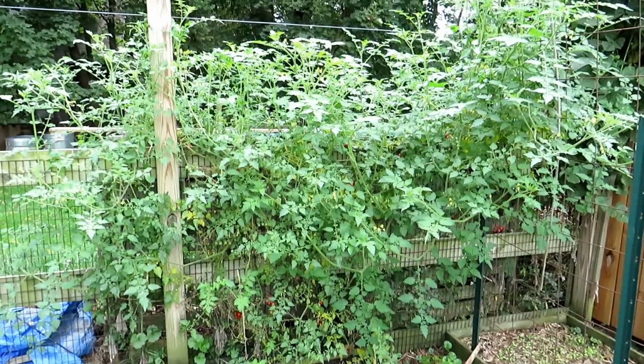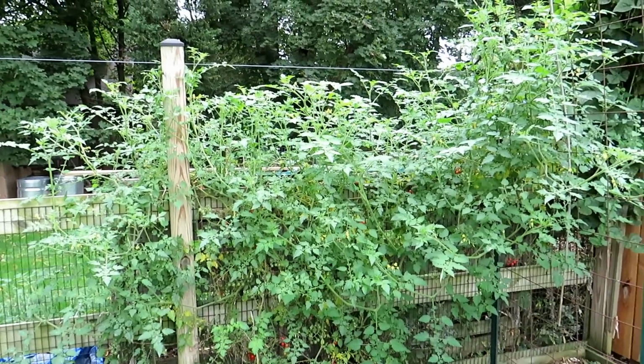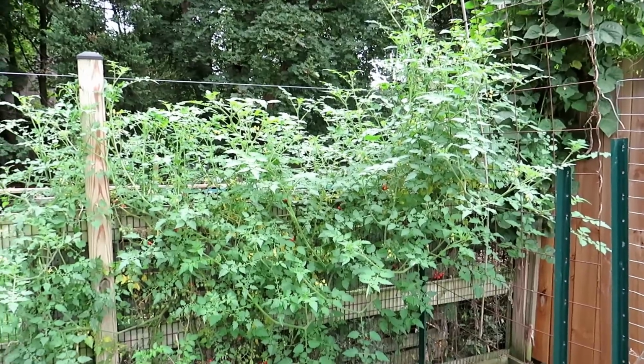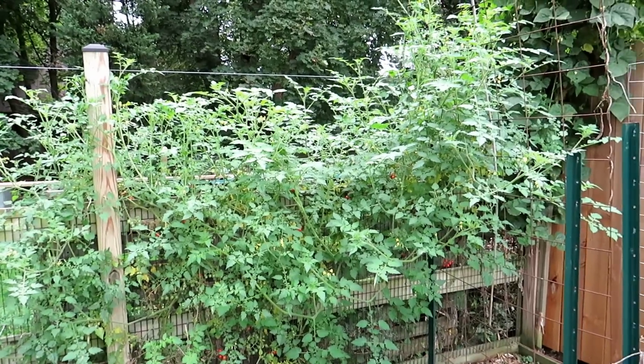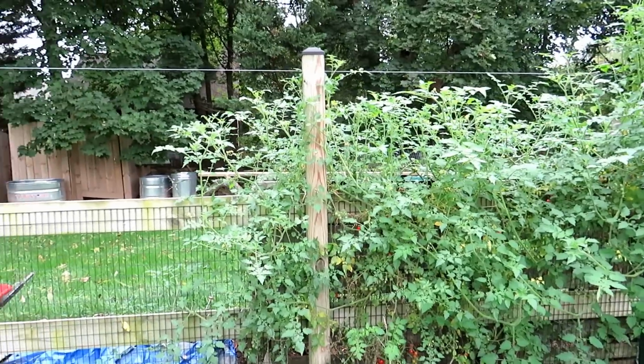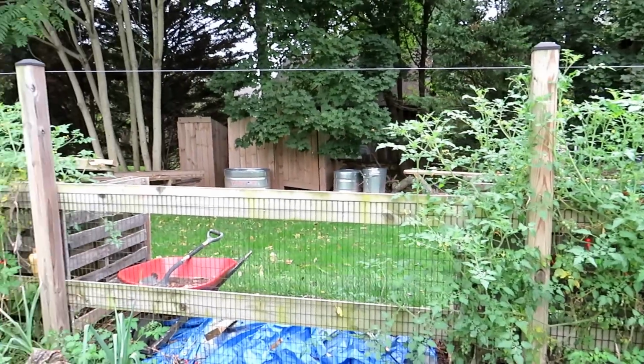Tomatoes doing beautifully. They're just not going to make it now with the 40-degree weather coming. I'll leave these growing. I just want to see how these do. But I'll be harvesting the seeds for these to sell. These are the compost tomatoes, which I think are, again, the Matt's Wild Cherries. I'm not sure.